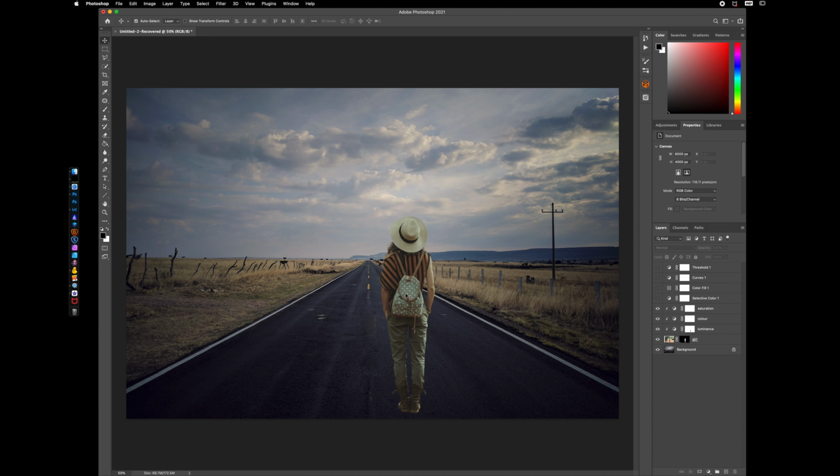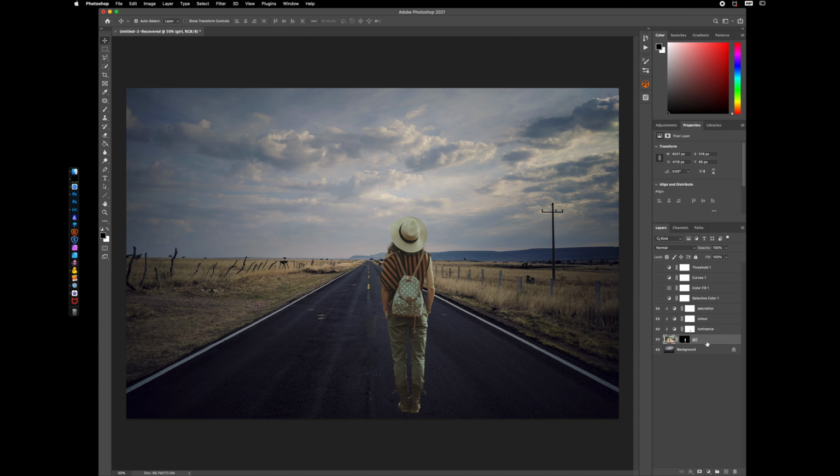The observant amongst you may have noticed that I now have Untitled 2 recovered. That's because my iMac decided to freeze on me, and then, well, it crashed. So that's the first time this iMac has crashed in a year, which is not bad going. It's hardly ever switched off. So that's a good uptime. But never mind.